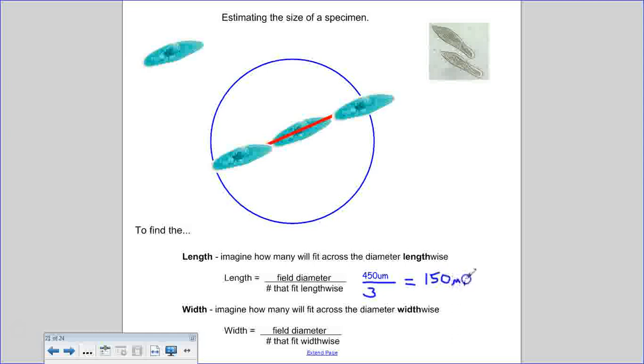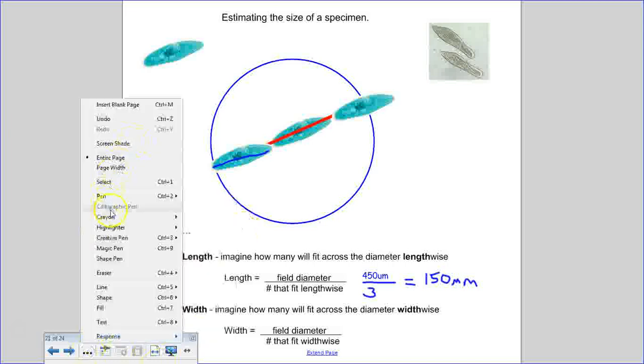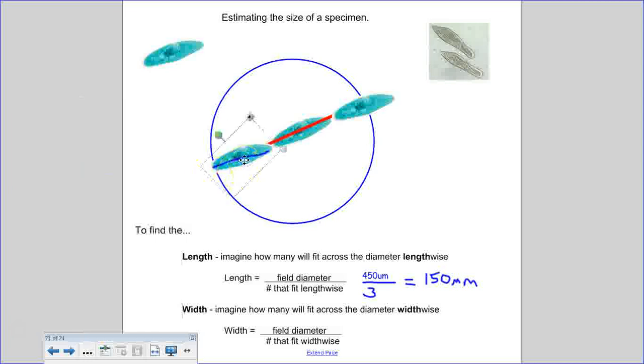So that's lengthwise, in this direction. Good. That is estimating the length.